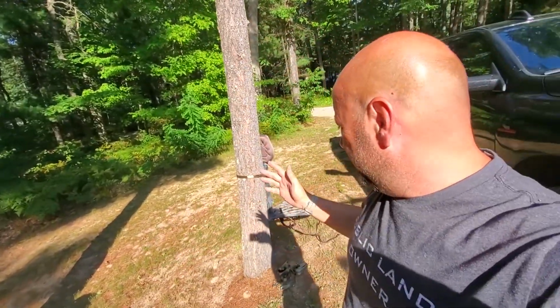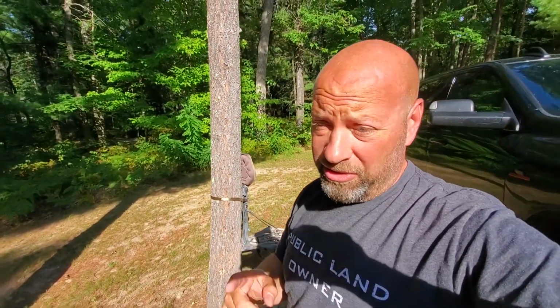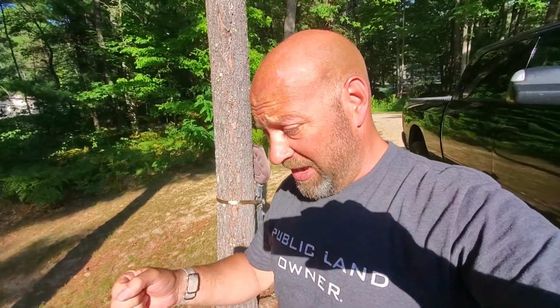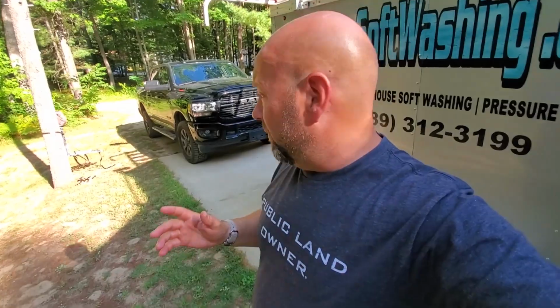So by testing these ahead of time, I make sure they're going to lock good and work perfect. If one did not work, I would send it back and tell them I need a replacement. Very rarely, but in 20 years of using Lone Wolf stands, I've had maybe one that didn't work when I first got it and maybe two that stopped working after a couple of years. They just got loose. And remember, for me, a couple of years is probably, for most people, about 5 or 10 years' worth of use, because I hang 200 stands a year, so it's a whole different ball game. But anyway, I'm going to finish that with each one of those and make sure it's perfect.